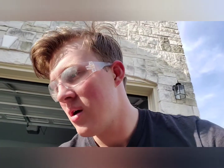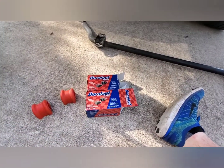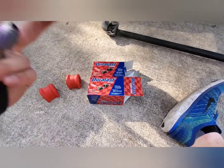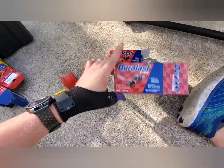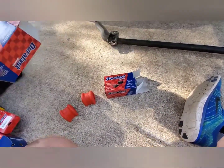Mine are pretty worn out, not in good shape, so I've replaced them with these. Here's the box. What AutoZone will not tell you is that this box only has one, so you've got to get two in order to get both — and you do need both of them. There's one, two. I got these Duralast ones, just the basic AutoZone brand.